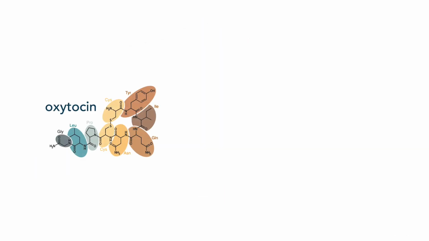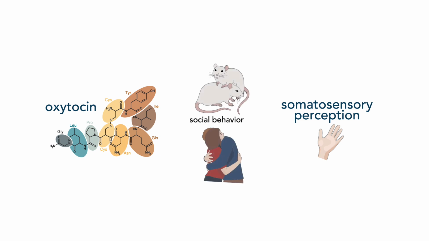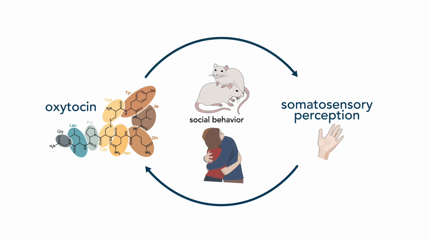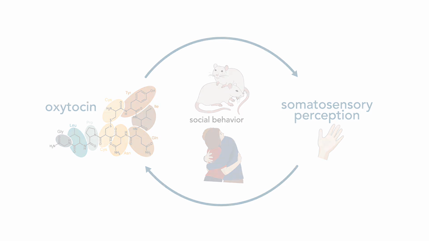In summary, oxytocin sits at the intersection of sensory input and social behavior. On the one hand, social touch and other sensory signals can stimulate oxytocin release, influencing bonding, stress relief, and various affiliative behaviors. On the other hand, oxytocin itself can alter how we experience sensory input, especially pain, through its roles in both the central nervous system and the peripheral nervous system. These insights into the bidirectional relationship between oxytocin and somatosensory stimuli have substantial clinical relevance.